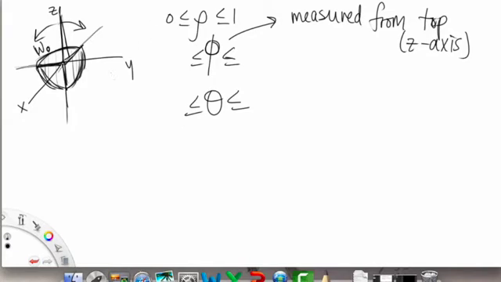Anyways, as we go down, see how we're not hitting the region yet, right? From 0 to pi over 2, our phi is serving no purpose, so that is not included in our interval. At this point, though, phi equals pi over 2, right here, okay? You can also consider it right here as well. I'm just doing it here so it actually touches the region. So phi starts at pi over 2.